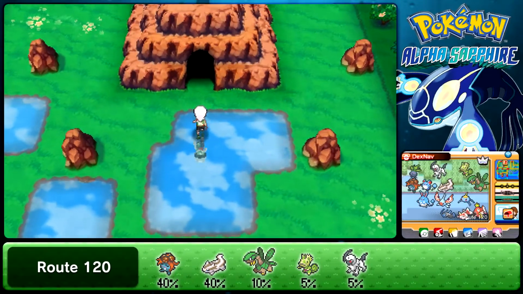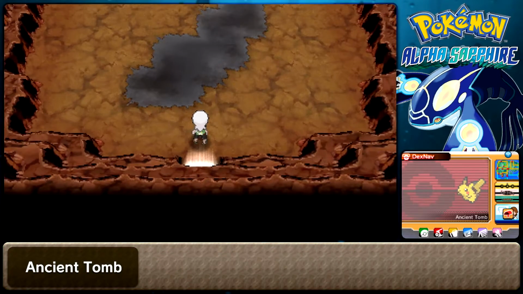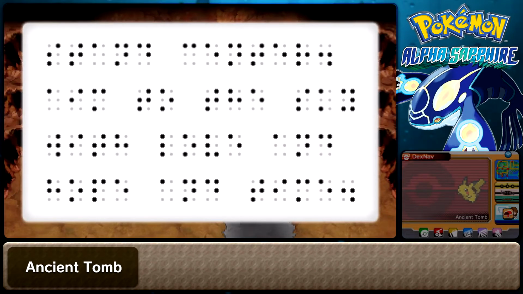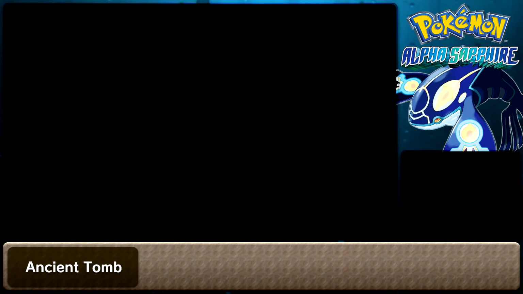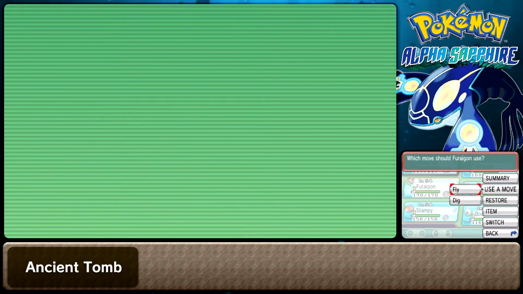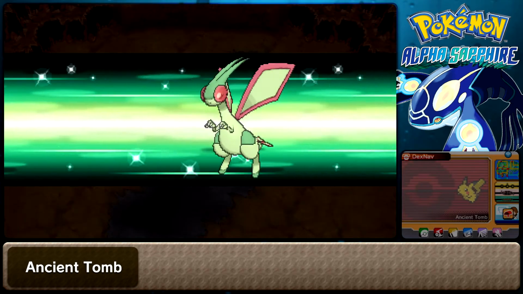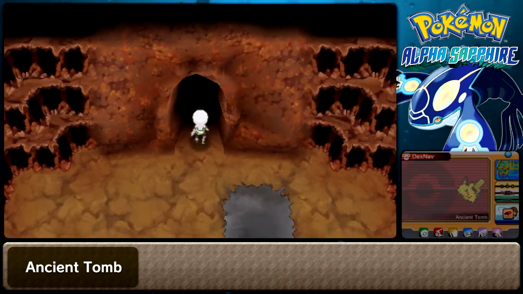Again, the exact same rock formation, probably one of my favourites. I like how it zooms in as well, it's pretty neat. Okay, and here in the Ancient Tomb, it says, stand center, aim to the sky with love and hope and time. I have no idea why it mentions love, hope and time, but if we stand in the middle, which I believe is on the corner of this little steel looking thing, and use the move Fly, Farragon's wings will bust down this wall.